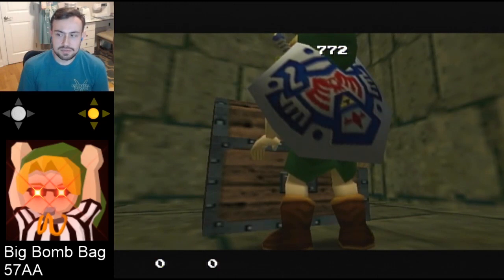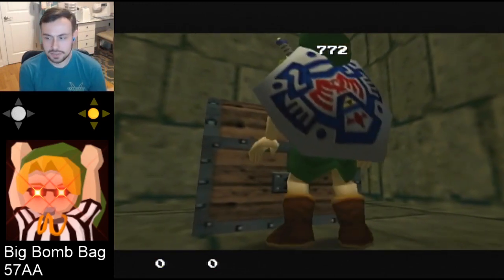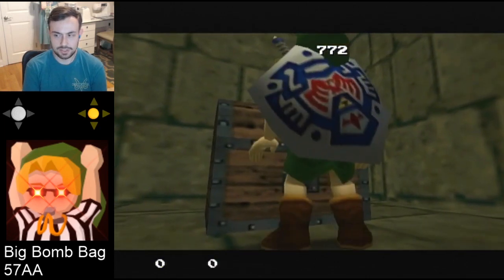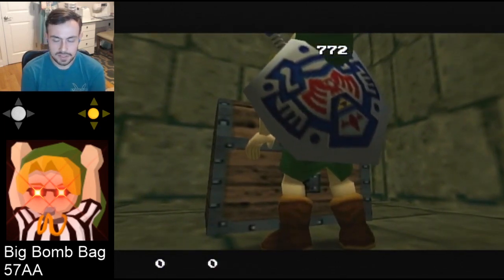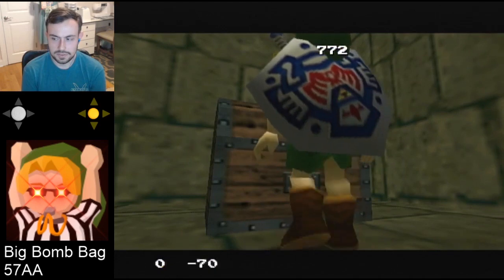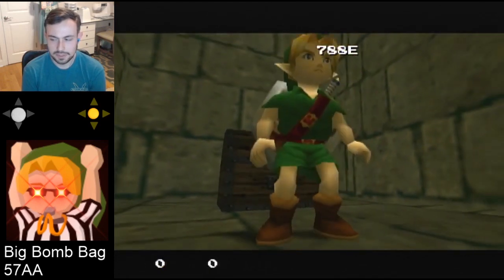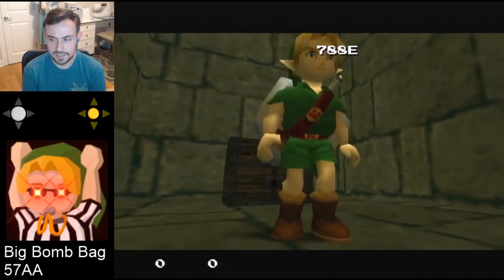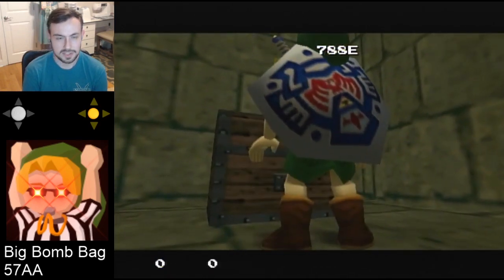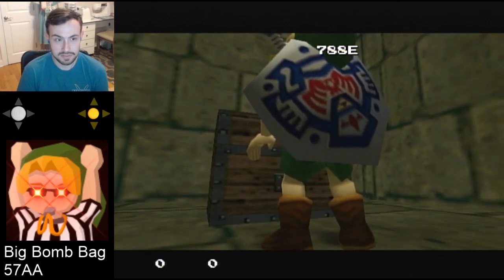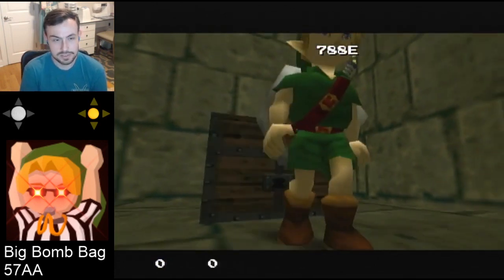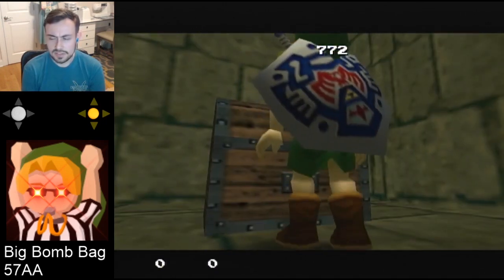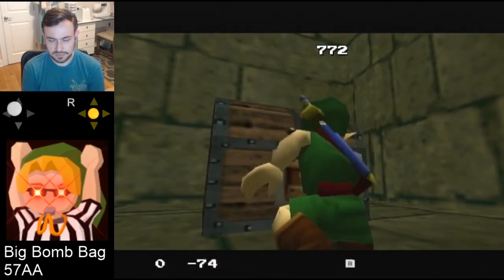So here I've reset back to the Hylian sword and the regular Hylian shield as well, just so I can talk more about the visual cues. If you do have Mirror Shield in your setup, I'd particularly encourage you to leave Mirror Shield last, just so you can keep a consistent visual cue with the Hylian shield, because that's what I use for most of these setups anyways. So this next one is Big Bomb Bag, and this is one of the harder ones to do quickly.